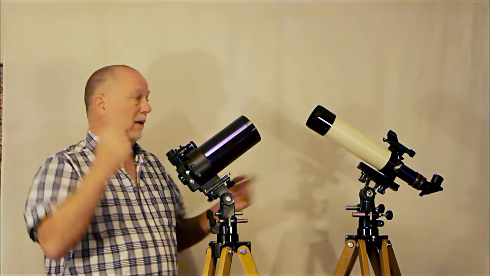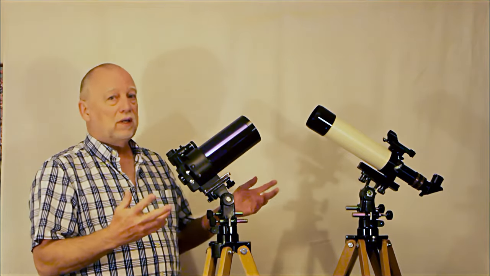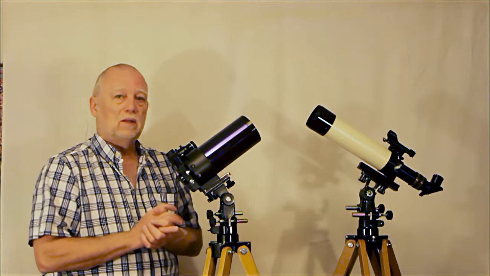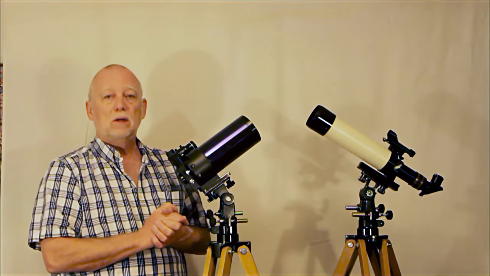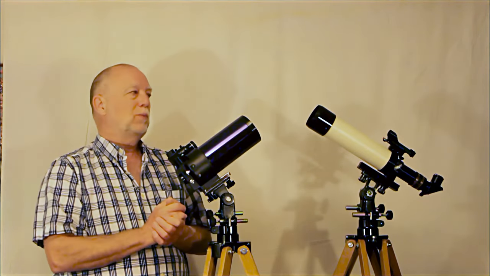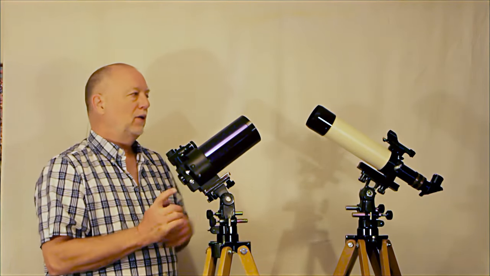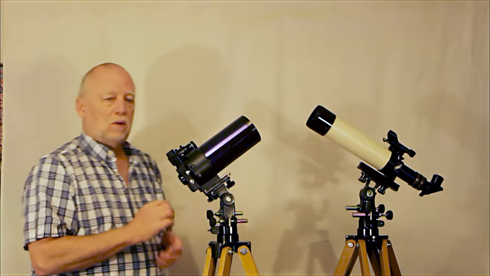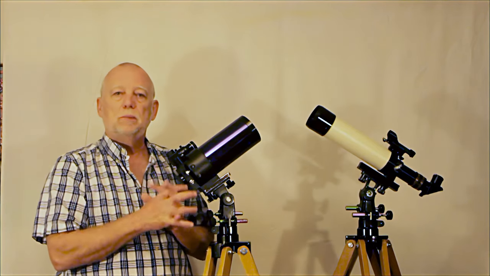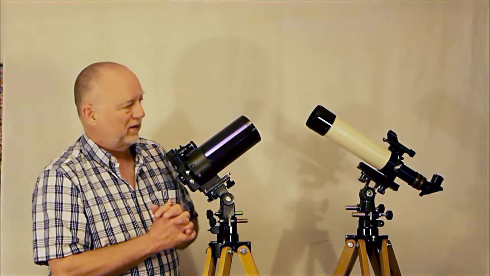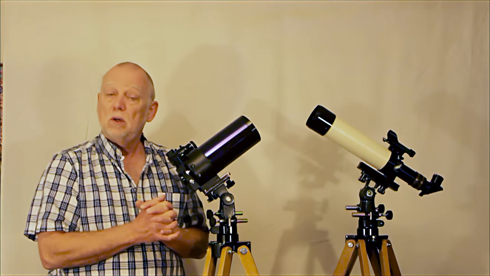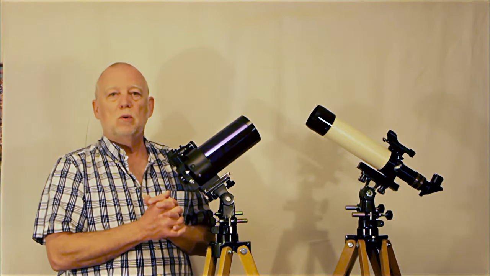One thing that's inconvenient about the Ranger is that in order to get to high powers, you have to use either a Barlow or really short focal length eyepiece. I have a 4.8 millimeter Nagler that I use in that telescope. And it's beautiful, it's superb, shows a nice view. And you can even aim it with the little TeleVue pointing device. It's a traditional typical red dot kind of finder device on that. So those are a couple of nice little grab-and-go telescopes.